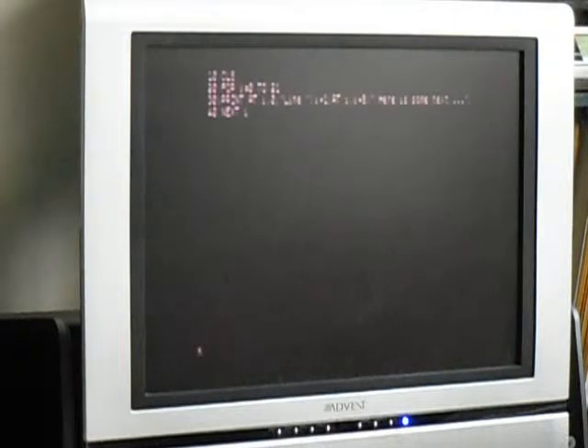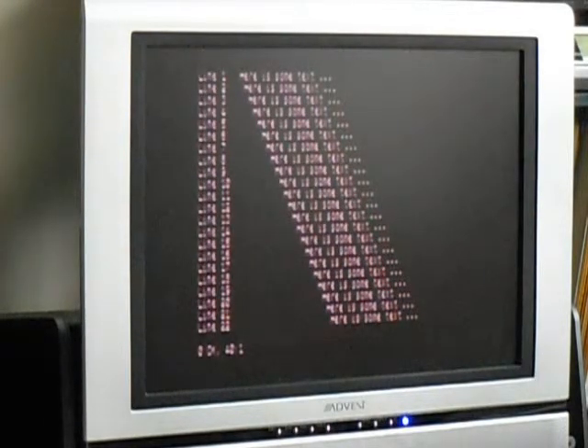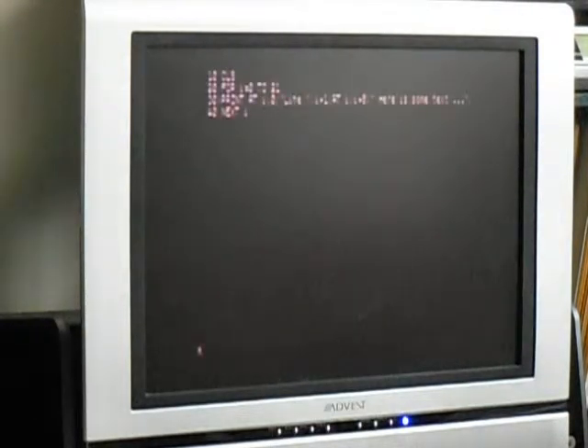It looks like it's stable now, so we'll do a run. All this is going to do is show more characters on the screen than normal, but because of the resolution — or the lack thereof on a TV screen — 64 characters is kind of a bit much asking from this hardware, but there we are. It's a little slower than the machine with the 32 columns because it's pushing more pixels, but there you have it.